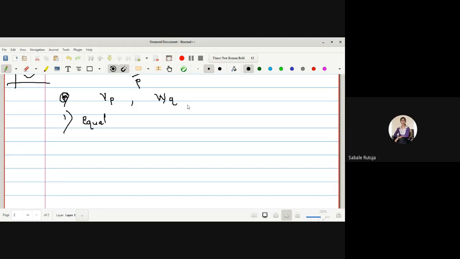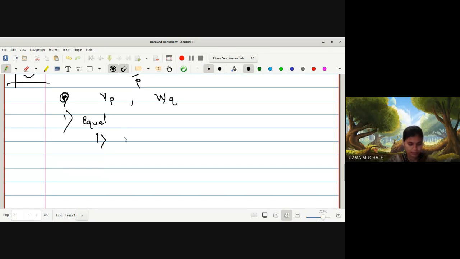If the initial point is same and the vector part is equal. That means I can say V is equal to W, that is, the vector part is same. Second, the points of application P and Q are both coinciding. Then only we can say that they are equal vectors. Now the second point: when can we say they are parallel tangent vectors?